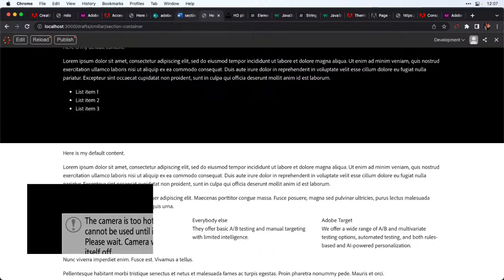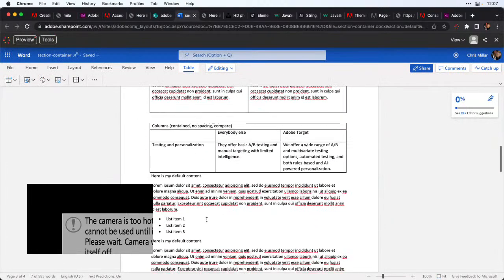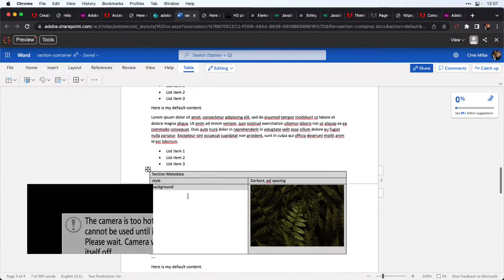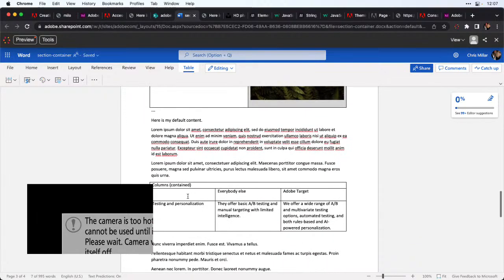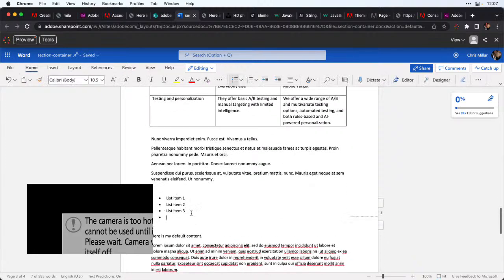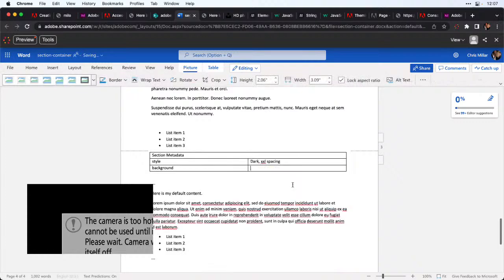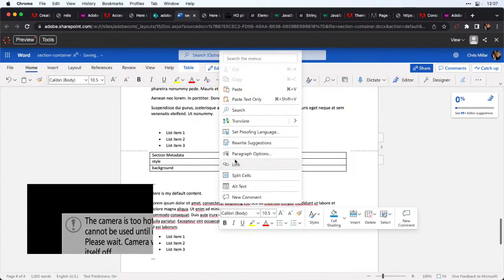We have default, section metadata, here's my default content, columns, more columns. You get a column, and you get a column. And boom. Okay, so let's just say that this is dark.